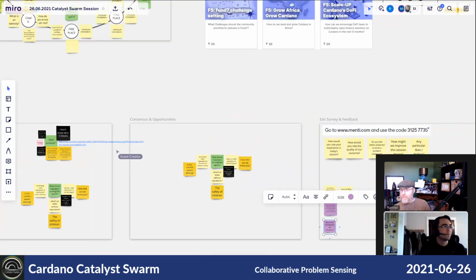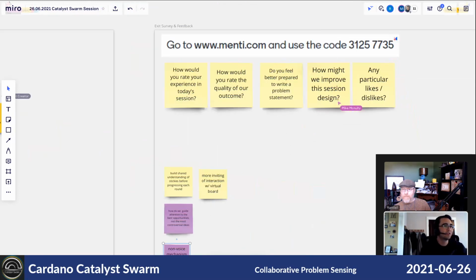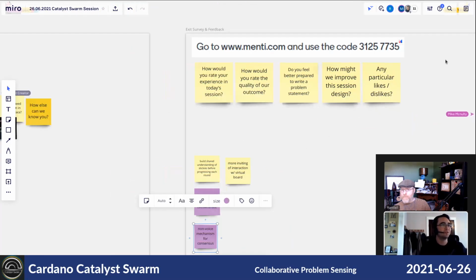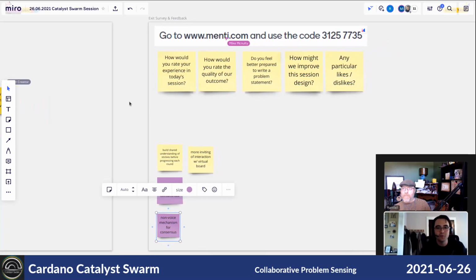Very nice. So really quick, if you guys wouldn't mind humoring me, I wanted to take this opportunity to demo a tool that I've been plugging a little bit. Would love to see it get used a little bit more. Has anybody here used Menti before? Mentimeter? No. So it's basically just an interactive poll.